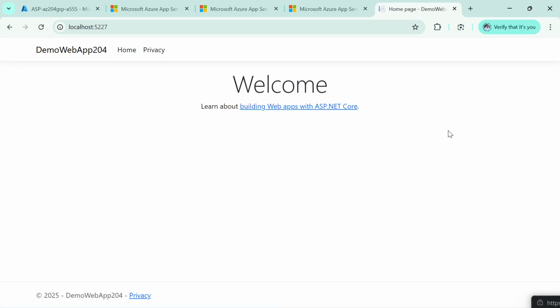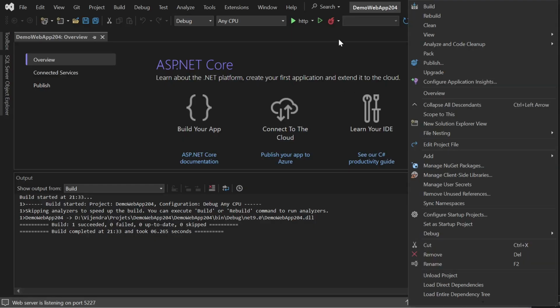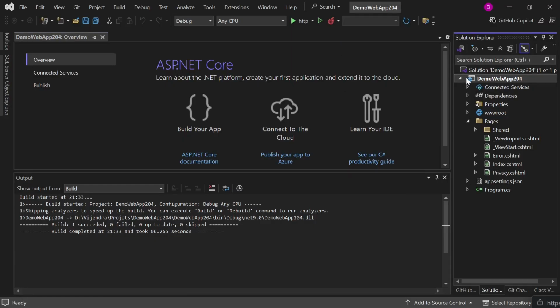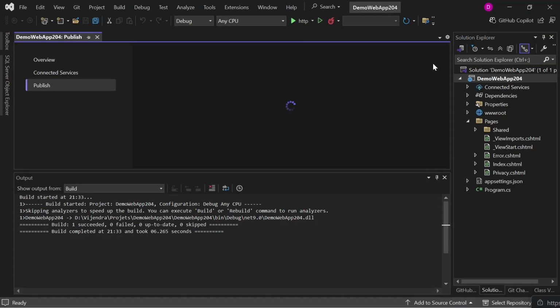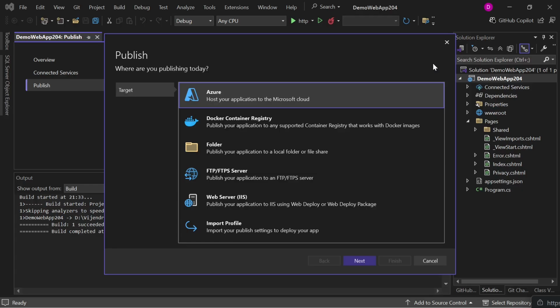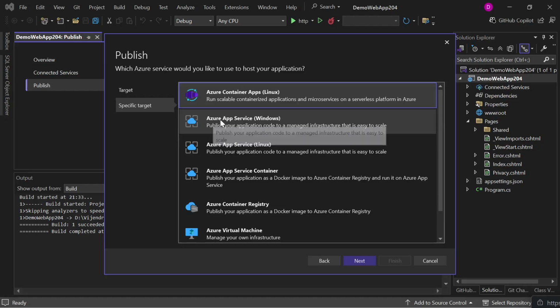I'm going to deploy this application in our Azure Web App, which we have created. Right click on project, select publish. Now we want to publish this on Azure Web App. So select this first one, Azure App Service.